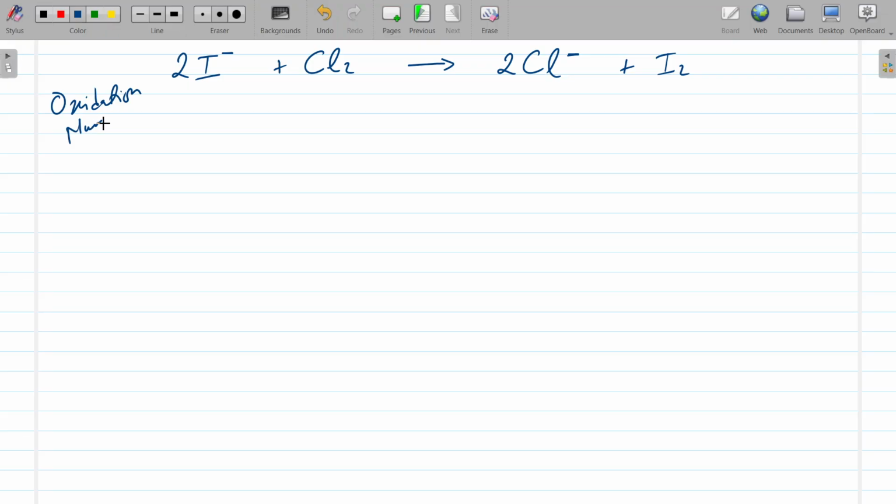And so oxidation number is what we call how many electrons are gained or lost. So over here, the oxidation number for iodine is -1. It's -1 because each atom is gaining 1 electron, right? There are two atoms that are separate. That will not affect the charge of the ion. The charge of each ion is -1. And chlorine has no charge. And over here, chlorine is now -1. It has gained electrons, and iodine has gone back to having no charge.